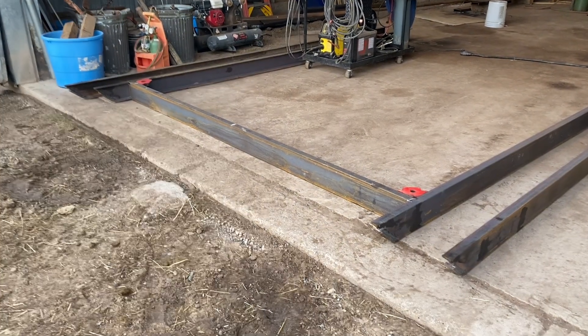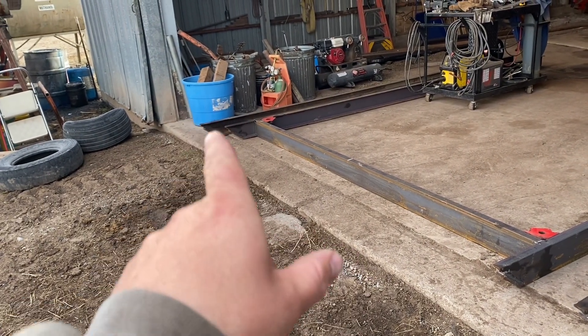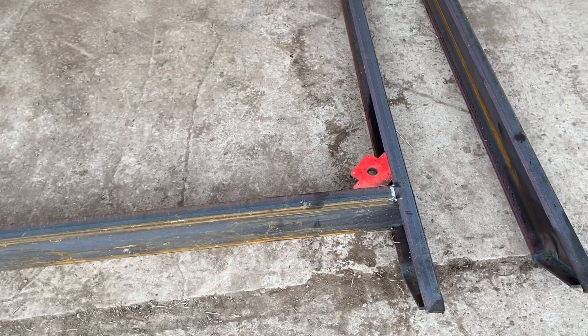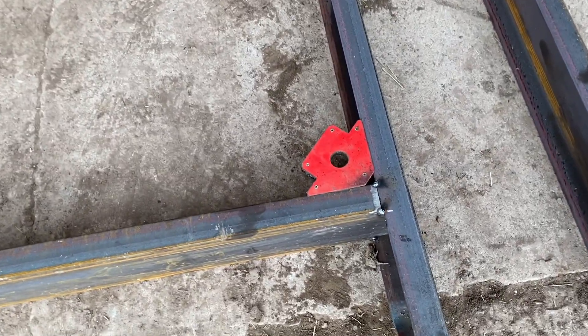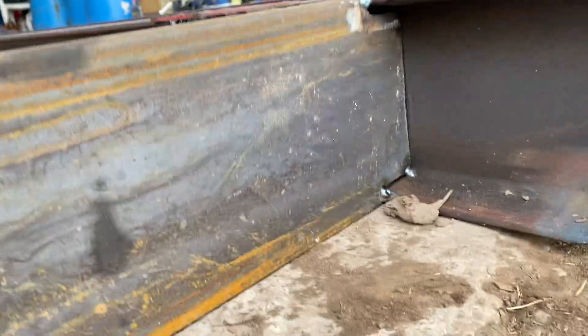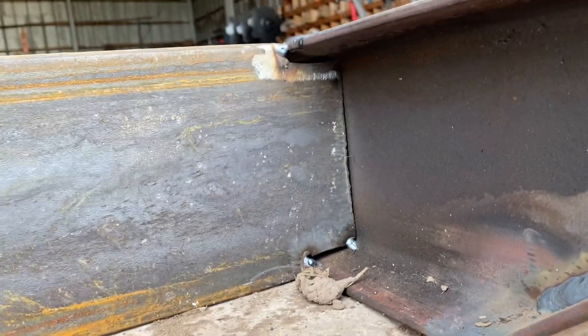It's been a few days since I've been able to work on these levelers, but this is as far as me and Don got the other day. We got all of our side pieces done — we cut our angles out and bent those pieces of metal up to get a nice running skid. We tacked up our first piece here and I used a big square to square these up, then used these little magnetic squares to hold it in place while I put the rest together. This next part is going to be a little tedious because I'm having to cut out these cross pieces so they fit inside of here, doing the same thing on that side.